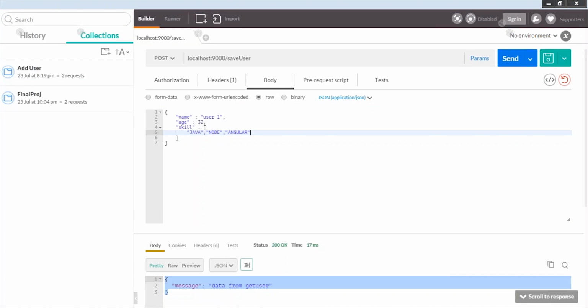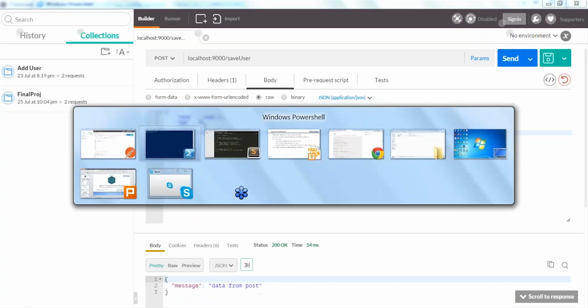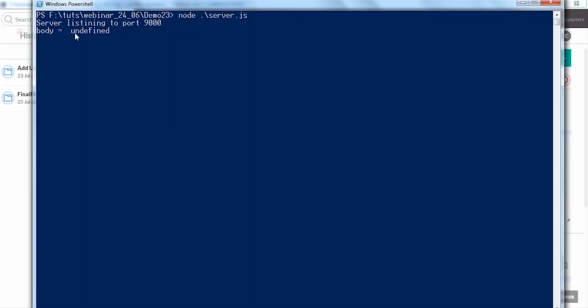Let's go over here and hit this. Whenever I send this, you are getting the proper response, whatever we send in from our post. So that is message data from post. If you see it over there, the body is undefined. Whatever JSON object we passed, we are not able to read. Why is it? Because whatever JSON object you are passing from there, it can't compile it. It can't compile your body. It will consider there is some data, but you can't read it in your node.